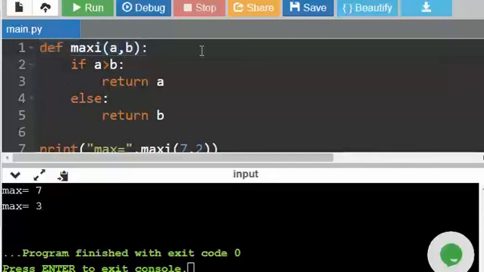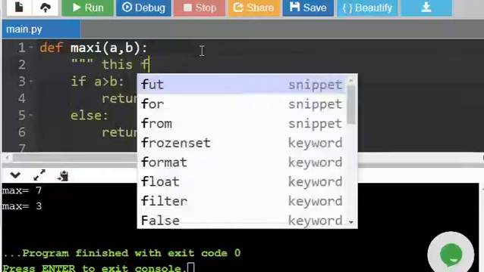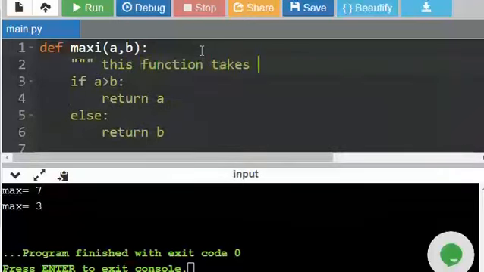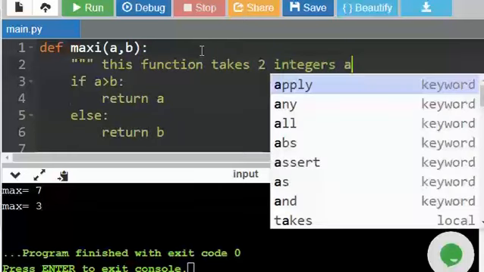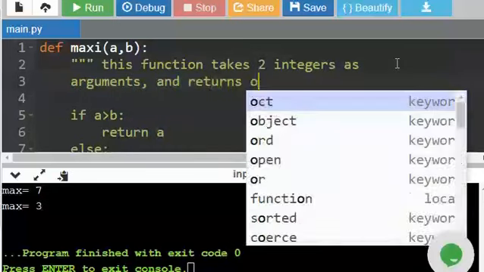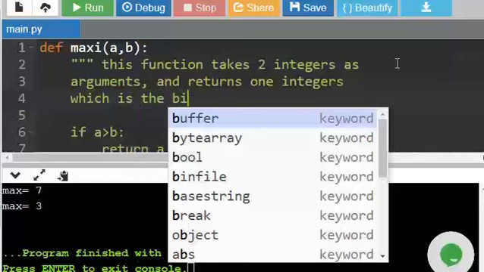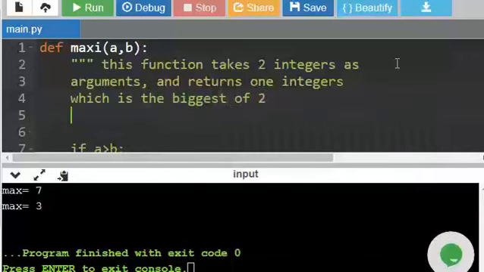After the definition of the function, we can use triple quotes, single quotes or double quotes, but 3 quotes, and give some message. For example, this function takes 2 integers as arguments and returns 1 integer which is the biggest of 2, and we have to close it with the same.